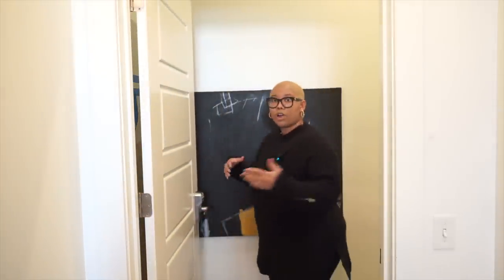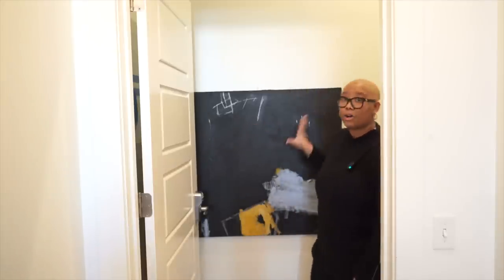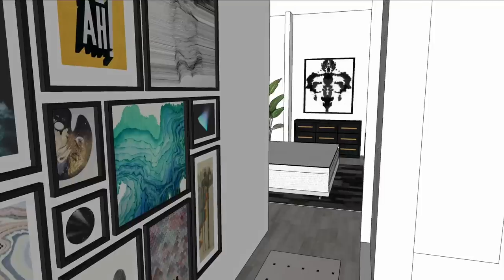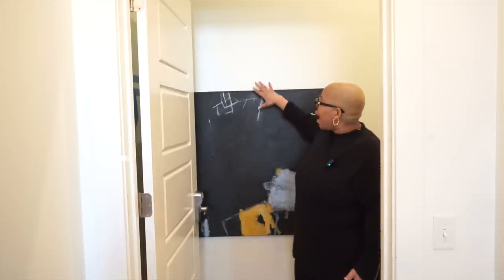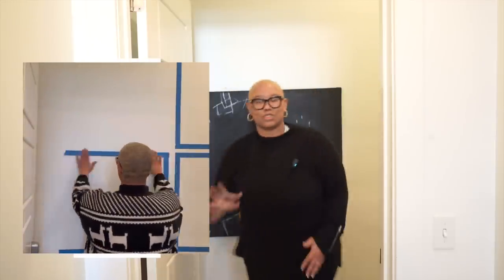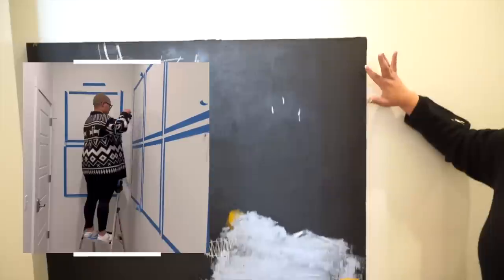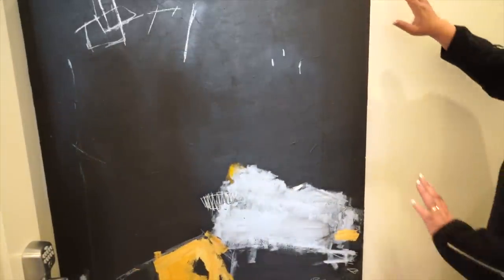When you come into our bedroom, the first thing you see is this painting — and you're probably thinking it's a little too low. I had this idea to do a gallery wall here. I've commissioned artwork from some of my favorite artists and they're all going to go in this hallway. Since we have such tall ceilings — at least 14 feet — having art only at eye level means you're missing so much wall. I'm doing 36 by 36s, stacked, with six total going down this wall. This one is by Samuel Perry Art, a fantastic artist I found on Instagram.